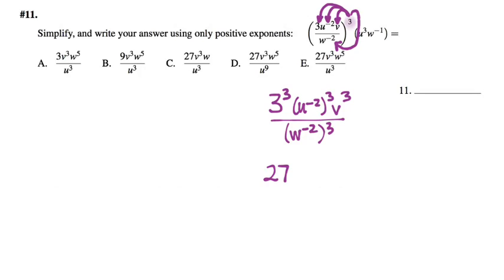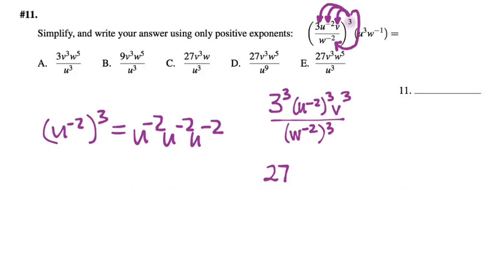But how do I raise, I don't know, u to the minus 2 to the 3rd power? I can't exactly. I mean, I don't know what the value of u is, but how do the exponents change? So how can we decide which of the 2 operations, addition or multiplication, is appropriate for this case? Here's one way that I like to do it. What does it mean, again, to raise something to the 3rd power? Multiply it by itself. So often in the margins in your scratch work, you can just kind of write out u to the minus 2 times u to the minus 2 times u to the minus 2. And now that's written out in this way, does that change your thinking about what this exponent should end up being?